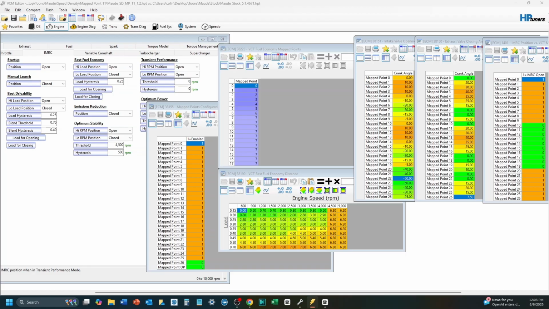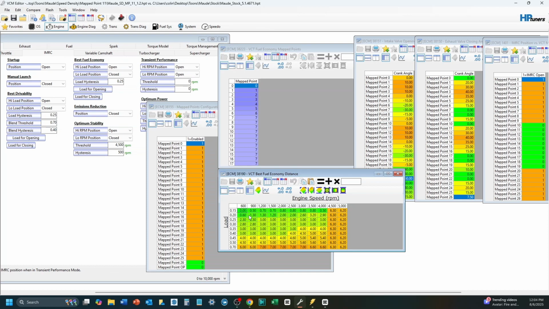So looking at my VCT schedule, just a reminder what that is: the car has a variety of mapped points. There are 26 of them. And those enabled map points can be called upon by the ECU as it's moving through all the different load conditions. The way it works, I've pulled up fuel economy here, is fuel economy has a distance table. This is it right here. That distance table has load on one side, load is airflow, and RPM on the other.